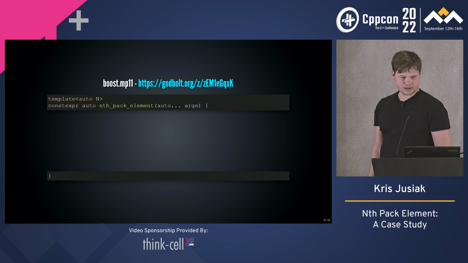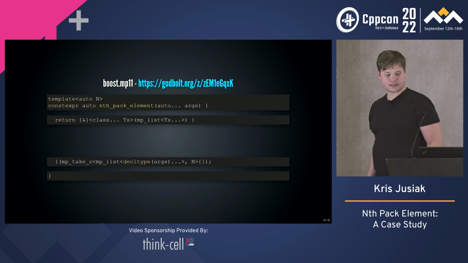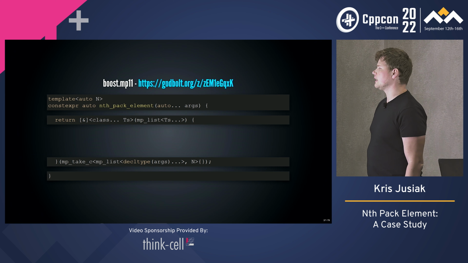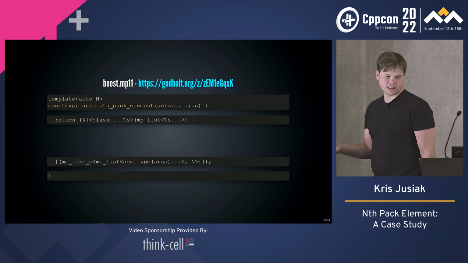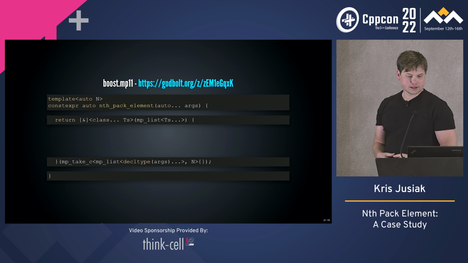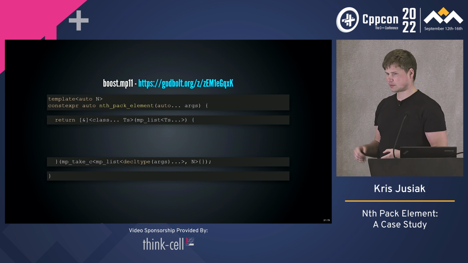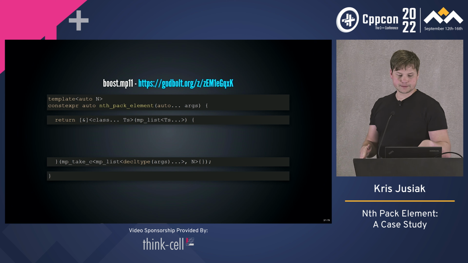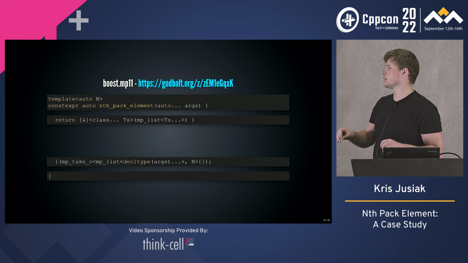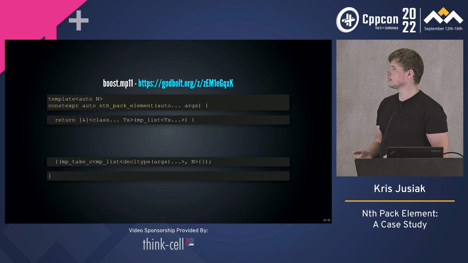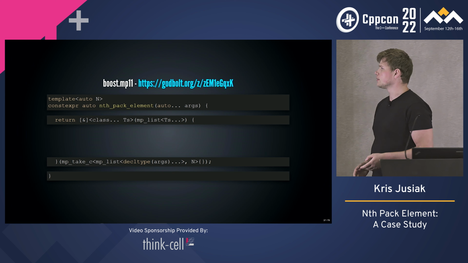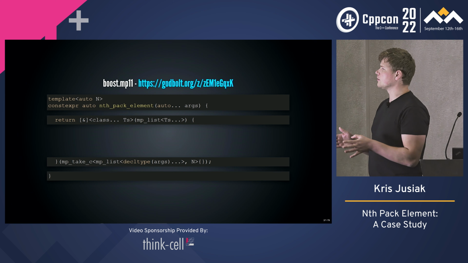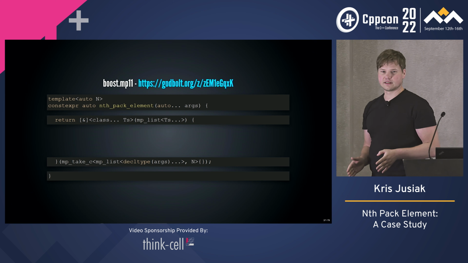So I won't be doing an intro, but it has meta functions, like mp_take, mp_list, mp_something, always mp_something. So mp_list here is just a list of types, like a type list. Then we have the mp_list of the args. So we do mp_list, the call type args, and we do take n elements. So what we will get in the Ts on the top, we will get the nth elements.